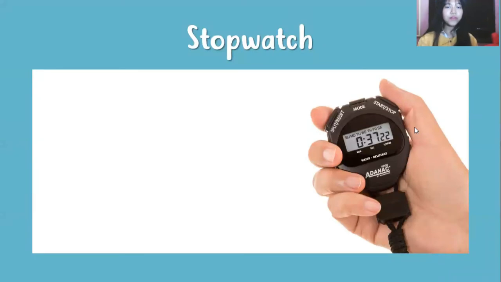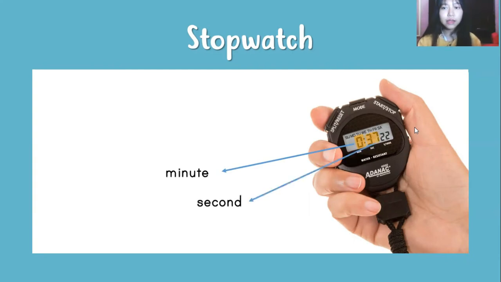And here I have one equipment to measure time. One of them is stopwatch. It's pretty easy to use stopwatch. You just need to press the stop and start button. But here we have several numbers here. The first one in the front one is a minute. And the second one is showing second. And the last and the smallest one is a millisecond or 1/100 second. So those are the base quantities for today.